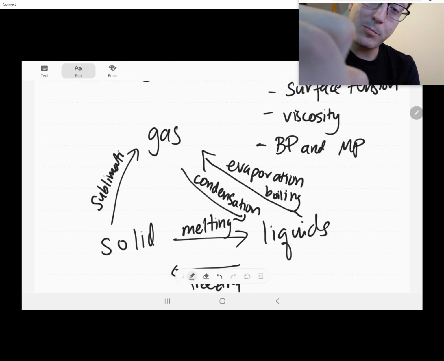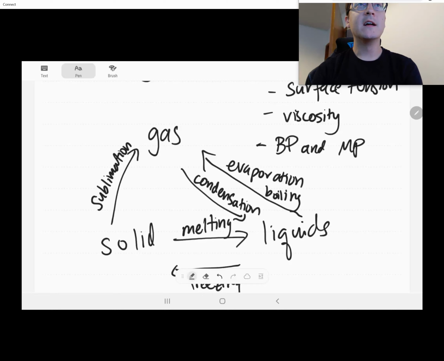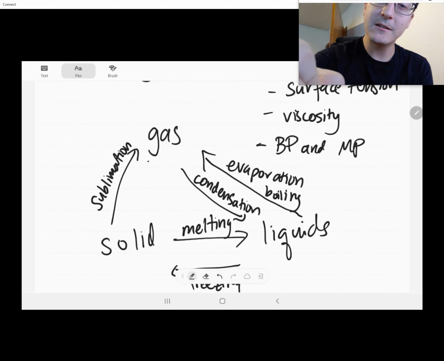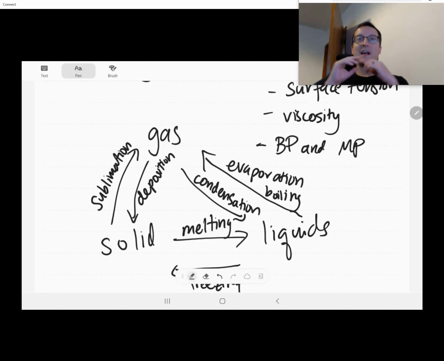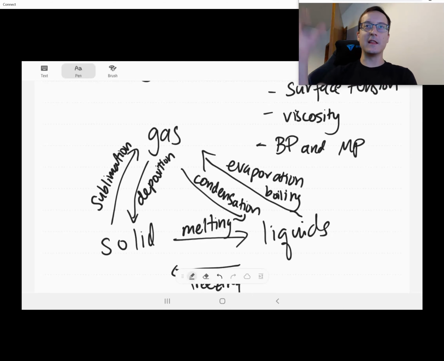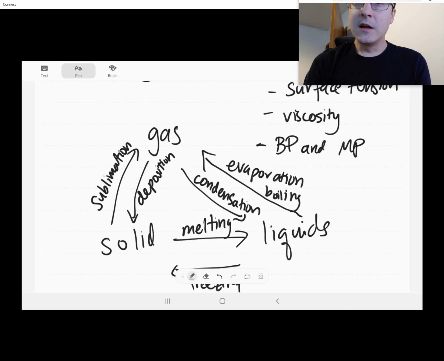In the textbook, we made a pretty cool video of iodine subliming. So iodine is a normal solid. It's kind of silvery metallic, but it actually produces a purple gas when you heat it up. And so it goes directly from solid to gas, subliming. So you can watch this iodine turning into this purple gas. And then later we do the opposite, which we call deposition. We make that gas deposit back into a solid, and you can see these pretty iodine crystals forming on the lid of our container. Cool.